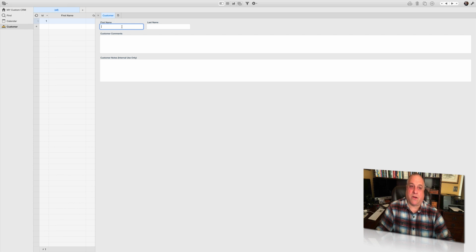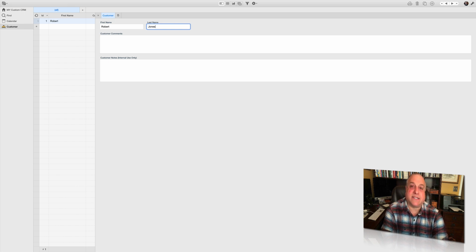And while we're in that mode, with the cursor blinking in the first name field, let's type the first name Robert. Take your mouse, click on the last name field, and type Jones. Robert Jones, with the first character of each word capitalized and the remainder in lowercase.